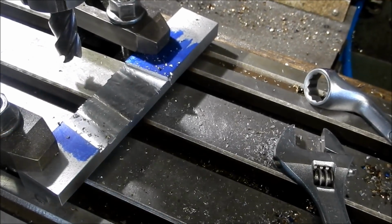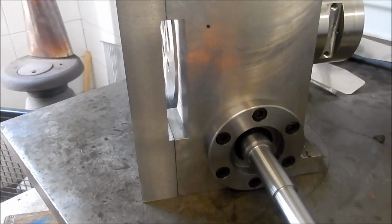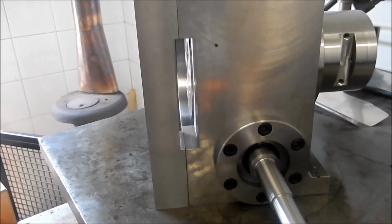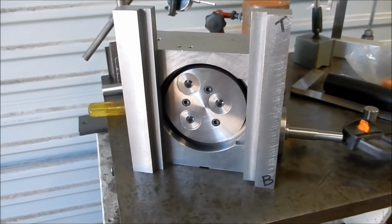Alright, we'll unbolt that and unclamp that. We'll go and try it over on the. Alright, so that's how it's going to be looking for that crank arm to come through. That's what they look like up in front.